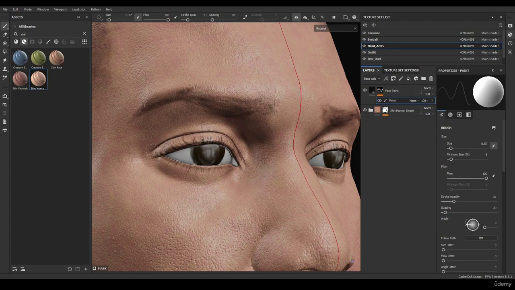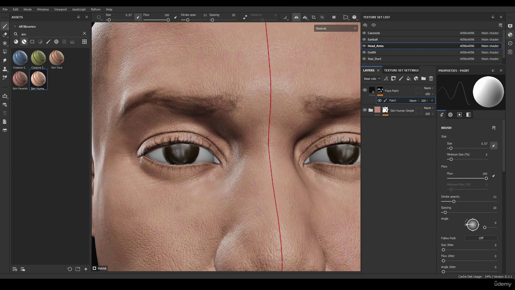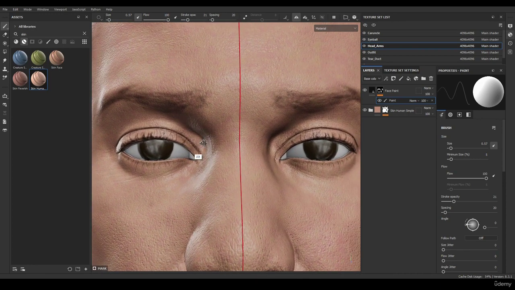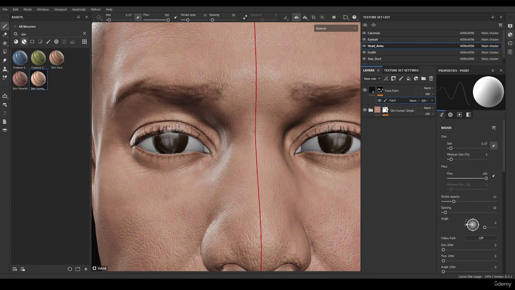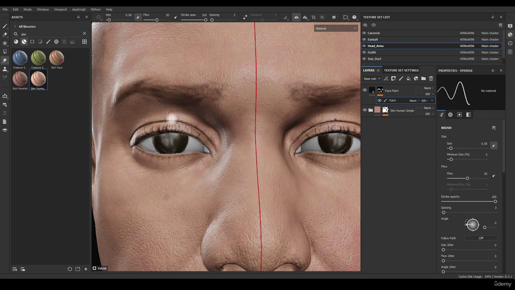So this is kind of like faking the shadow that's being created by the lids and the overall orbit of the eye. Okay. Then we could go to our smudge. There's the smudge tool here. Bring down our brush size and gonna smudge this up.